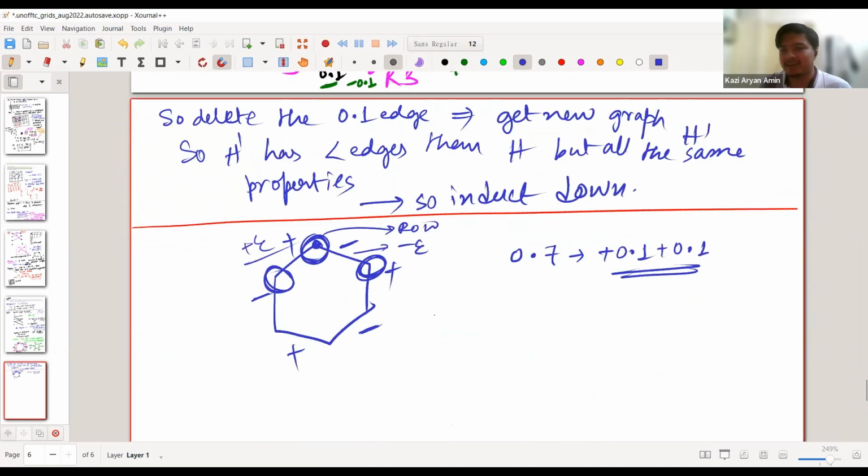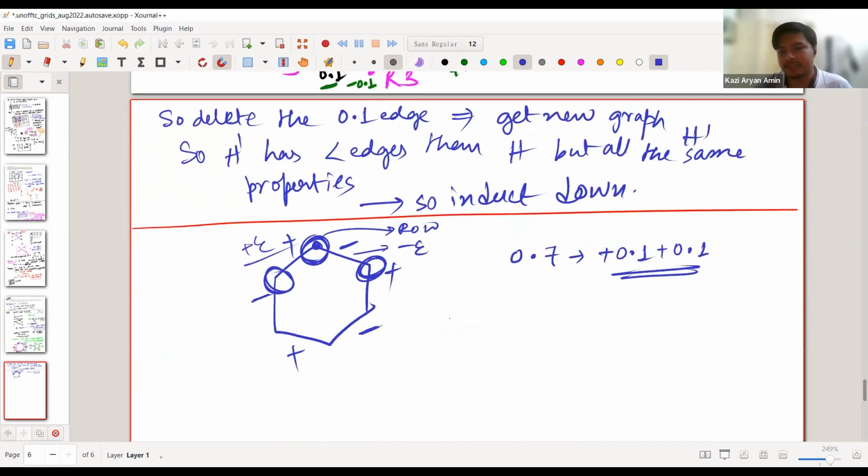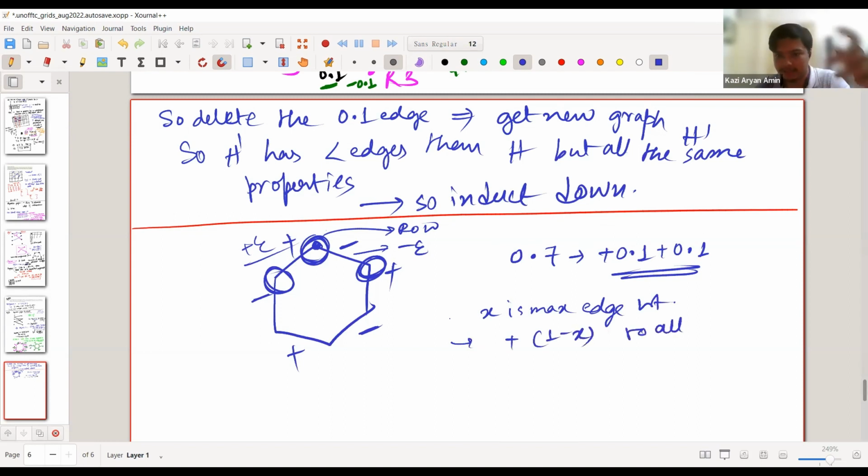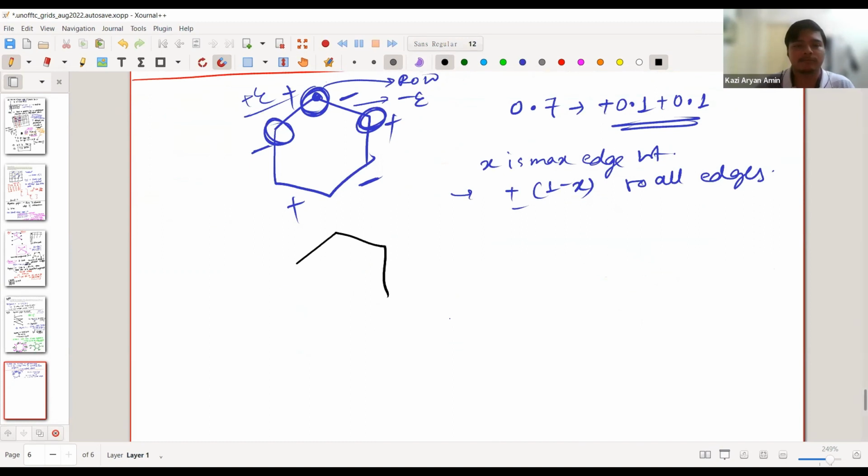I think in that case, if we see that that is happening, we could just do the process the other way down. If the problem he highlighted comes up, an easy fix is that if you see that adding increases it above its ceiling, then we do the other way down. So suppose x is the max edge weight, just add 1 minus x, I mean add and subtract, to all edges. So once again, suppose you had 0.7, 0.3, 0.4, 0.5.